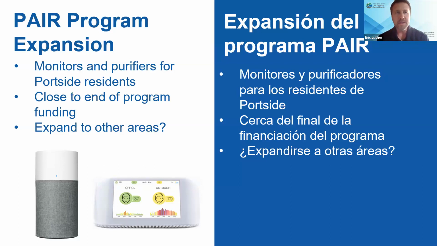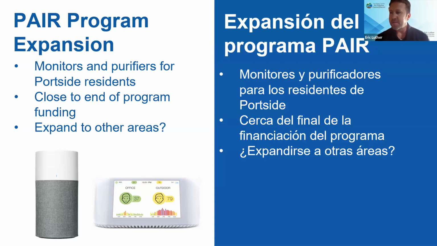So tonight, just going to talk a little bit about the PAIR program, where it is right now, and then the potential if we want to possibly expand that program. So as I'm sure you know, the PAIR program provides monitors and purifiers to Portside residents. This program has been going on for probably about 1.5 years, and it will be ending later this year at the end of October of 2023.